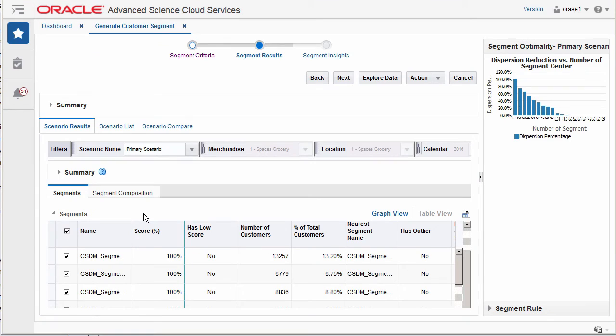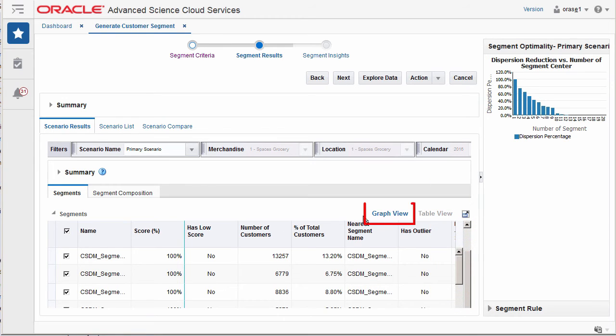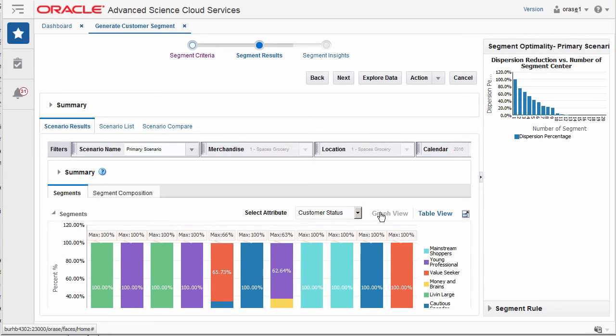The Scenario Results has two tabs, Segments and Segment Composition. The application uses the data and the parameters you defined in order to group customers together that are most similar according to the characteristics you selected, and to separate customers that are most dissimilar. The graph view shows the percentage for each attribute in the segment.